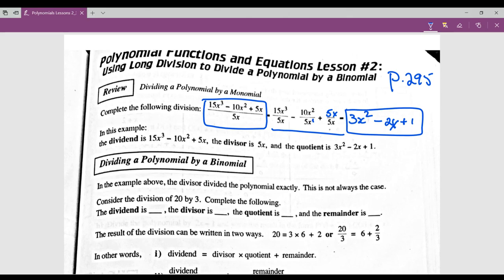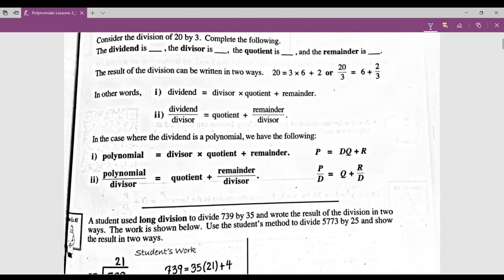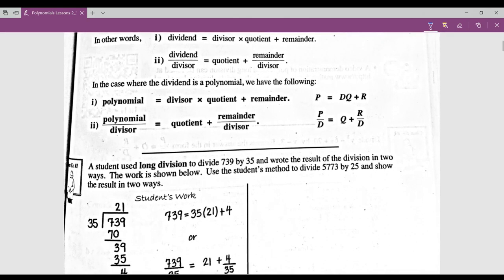If it's not a single denominator, in other words, it looks something like, I'll just make it up, 3x squared plus 2x plus 1 over x plus 1, that gets a little trickier. You have to use either long or synthetic division, and that's what we're going to learn today. So we're going to go down here. We can talk about these right now.